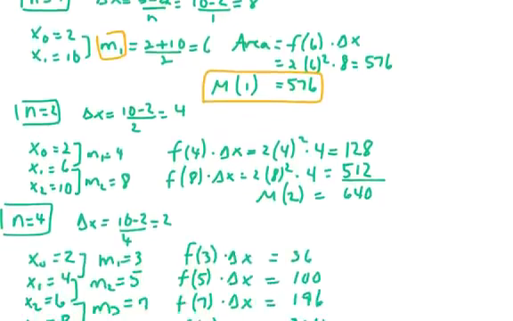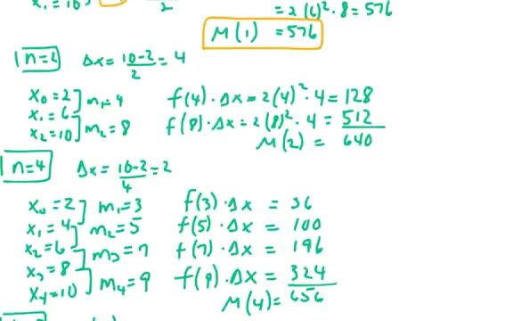576. If we're going to use two rectangles to approximate the area under the curve, then you compute a delta x, which is 4, and you always start at a, which is 2, add delta x to it, continue to add delta x to it until you reach b, which is 10. So you have two rectangles, and the midpoint of each of those is just found by the endpoints of the rectangle divided by 2. So the midpoint here, m1 is 4 and m2 is 8.